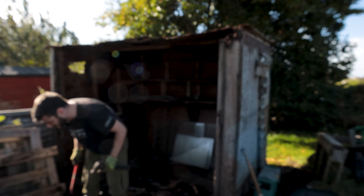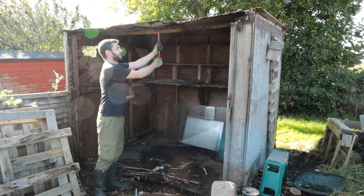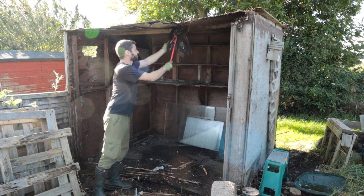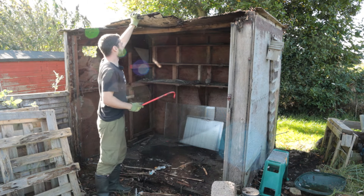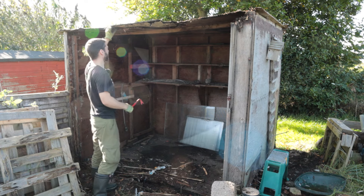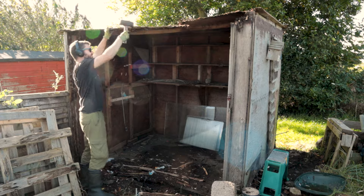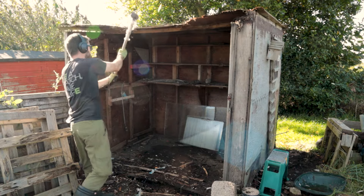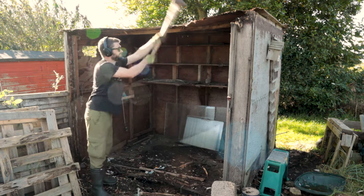I'm being very careful to look for nails and that kind of thing. I'll keep these - they look okay. There are actually two layers of ply in here and even though they're both very rotten it does make it a little bit harder. Trying to get this top layer which is the heavy one - it's still screwed down in the middle there. So I'm hoping if I can take out this bottom layer I'll just be able to pull down on the top one and it'll split.